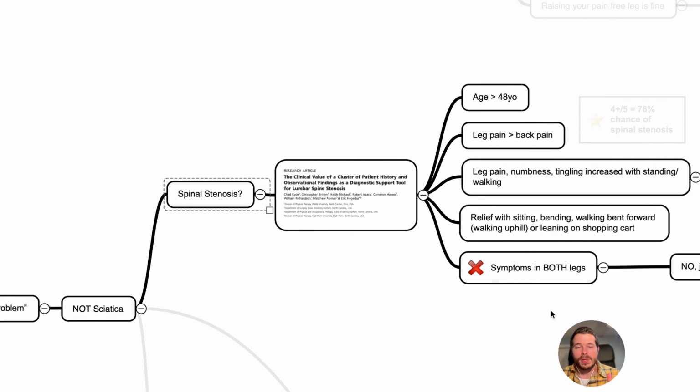It is possible that you can have a positive straight leg raise with spinal stenosis, but oftentimes I will see that the leg raises are negative, because spinal stenosis is more of a compressive problem, versus a disc problem, which is more of an inflammatory problem whereby the disc material really sensitizes or irritates the nerve root. Okay, so your symptoms tend to be fine when there is no compression through the joints and through the areas of the spine which are prone to stenosis.